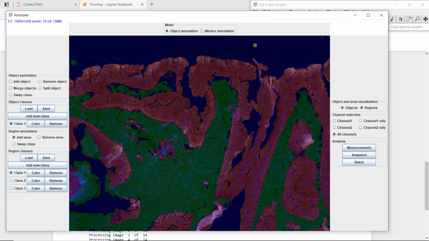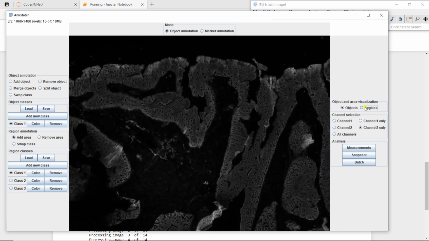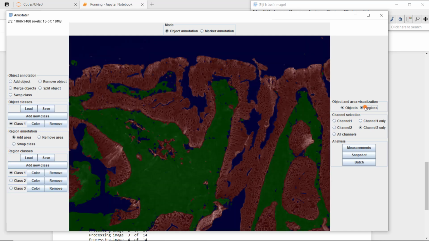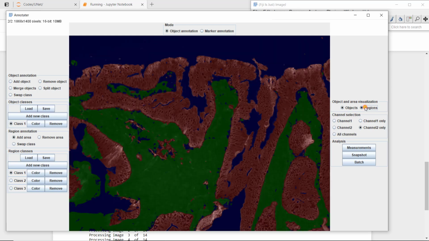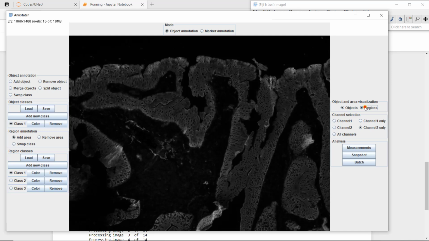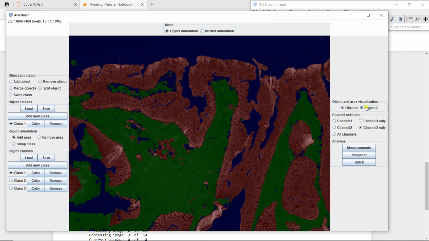So overall, if we just look at the cytokeratin, for example, you can remove the overlaid segmentation by just unchecking region, for example. So here we see where the cytokeratin is, and if we look at the red region, it pretty much overlaps with it. So it seems that it's a more or less correct segmentation. Maybe where it's a bit faint, for example here, it's harder to make a decision, but that looks pretty fine.